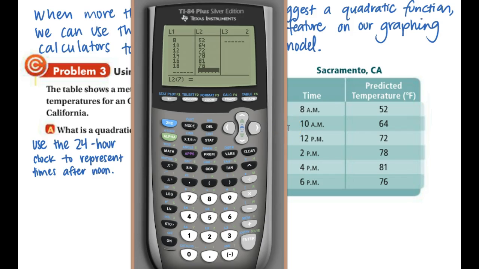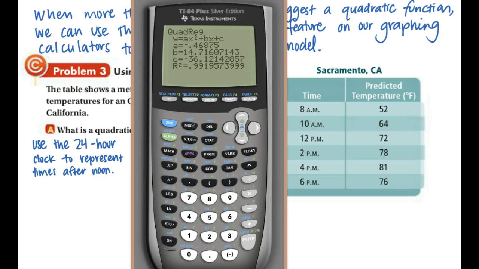Okay, so now we have our data entered into our table, and we want to go to Stat, Calc, and the one below linear regression is quad or quadratic regression, so press Enter. I believe your calculator asks for what lists you use, and hopefully you just use list 1 and list 2, so it's default set up for list 1 and list 2. So press Enter, and now you can see the values for A, B, and C.